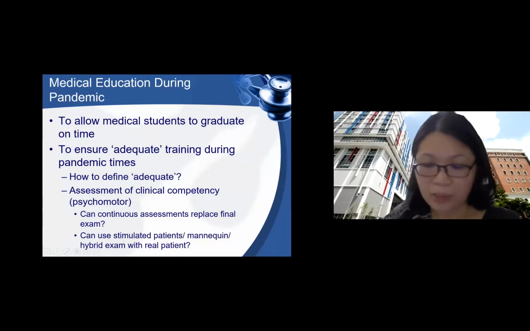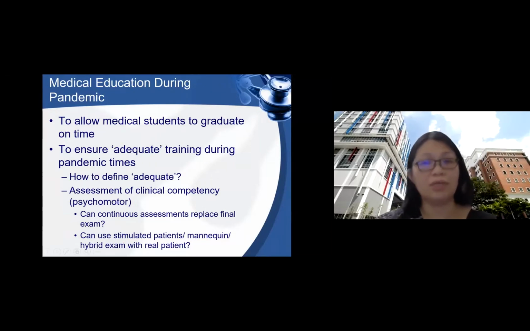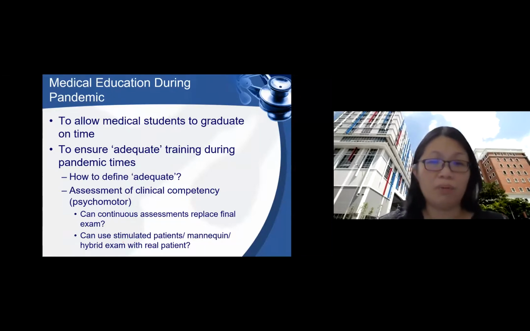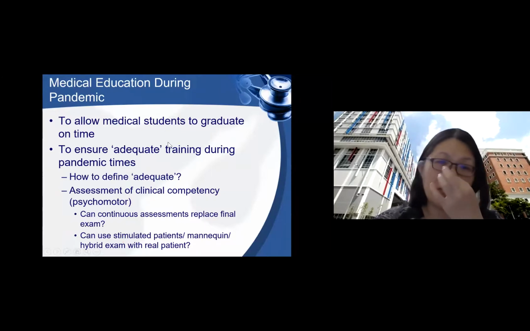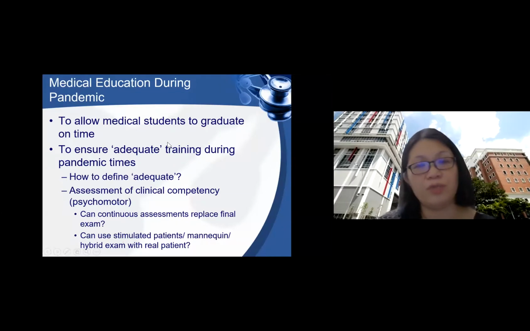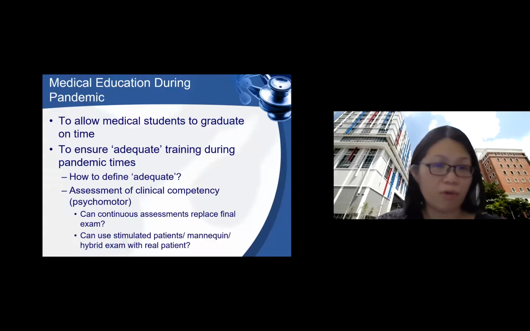For the last part, I would like to talk about medical education during the pandemic, what we have done, and how we have adjusted our program to embrace what has changed and what we cannot do during the pandemic. The aim of medical education during the pandemic is to allow medical students to graduate on time. Hopefully we shouldn't delay the medical students further, because during the pandemic the country very much needs frontliners to help care for our patients.